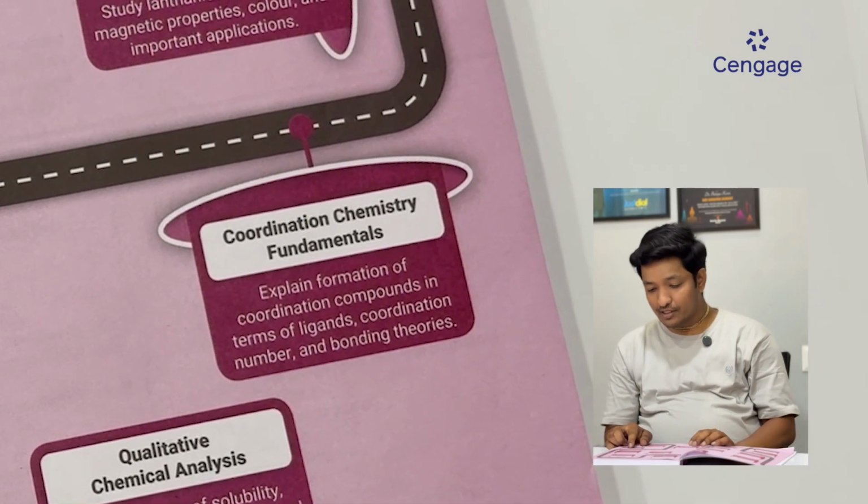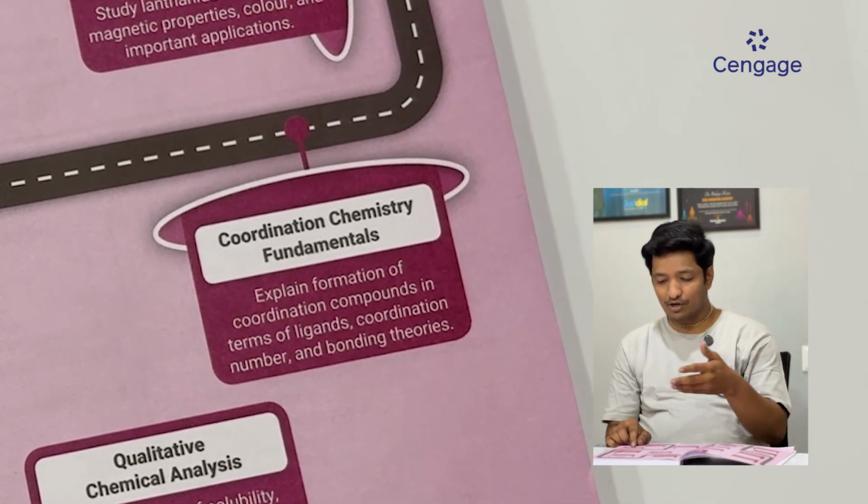Why do these transition metals form coordinate bonds? Because they have no other option to get noble gas configuration. Now, how do they do that, and how do they attain noble gas configuration? This is very interesting to know, and that's what coordination compounds are all about. In this topic of coordination chemistry fundamentals, we see what ligands are and the different types of ligands: unidentate, bidentate, flexidentate, and ambidentate ligands. And we will see what the coordination number, primary valence, and secondary valence are.